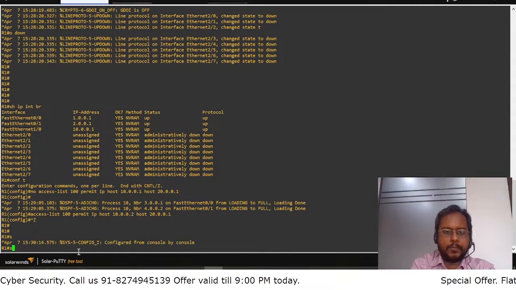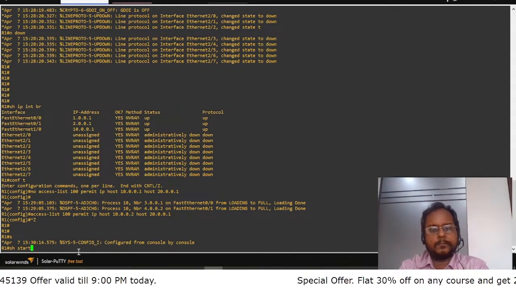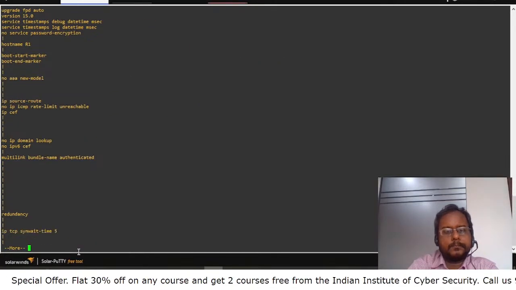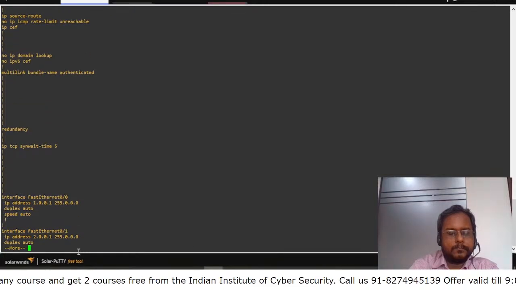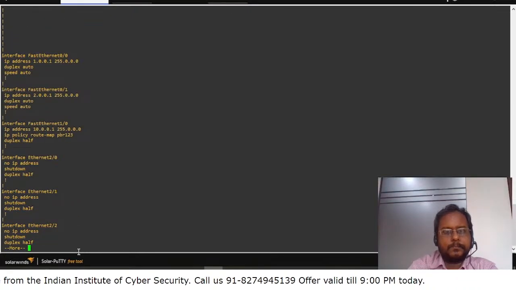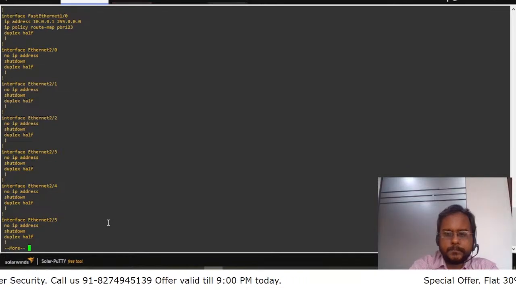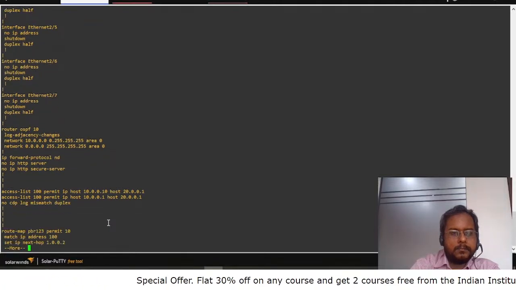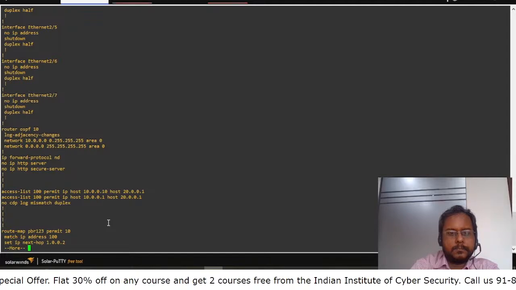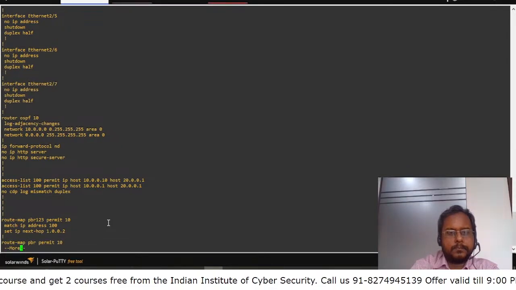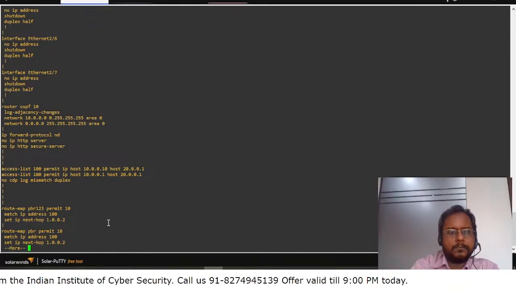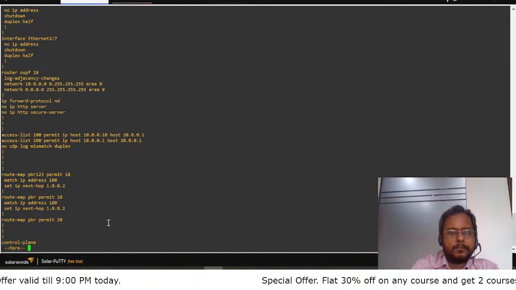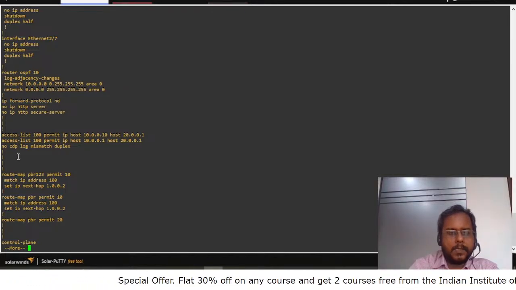And let me check, I think the route map is there. So it is already configured. You can see the route map there.